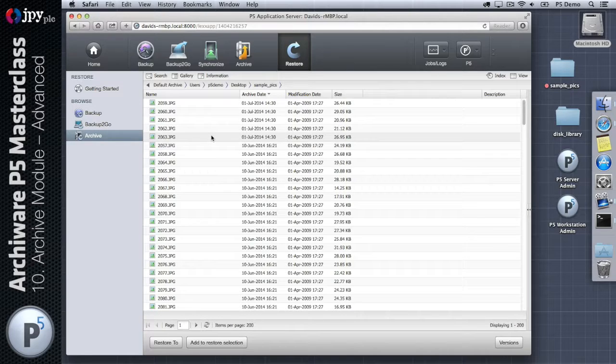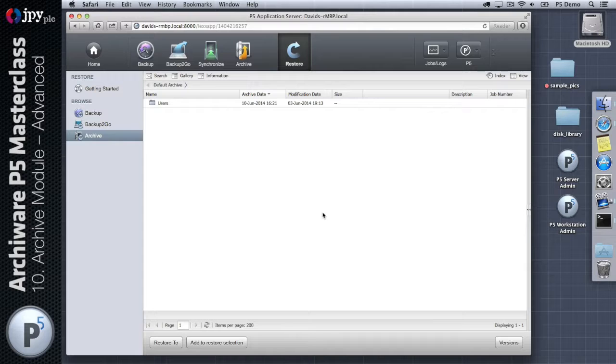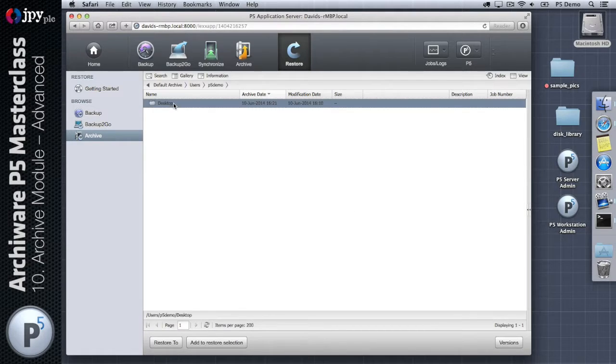So these 4 files at the top in the index will have that additional job number stored against them, but by default we can't see that because we're not displaying that column. So if I go over to the View button on the right hand side, you'll see the additional fields we added to the archive index are displayed here for inclusion in this column view. So let's display job number and apply that. At this point we get dropped back at the top of the index structure, so we just need to browse down again.